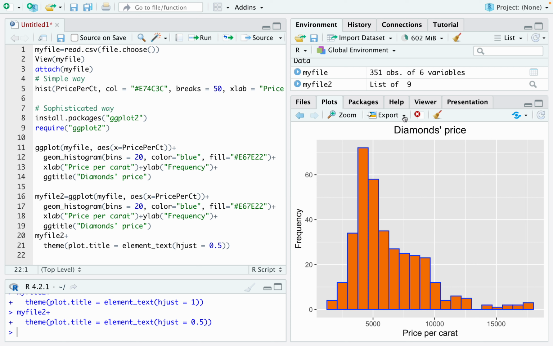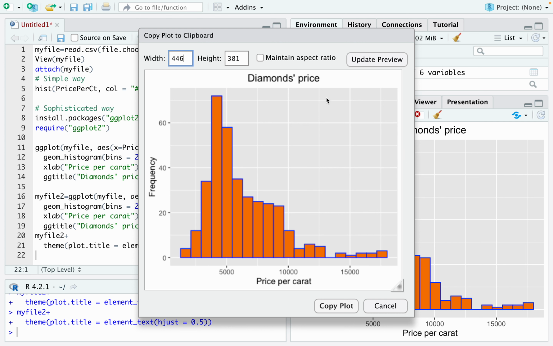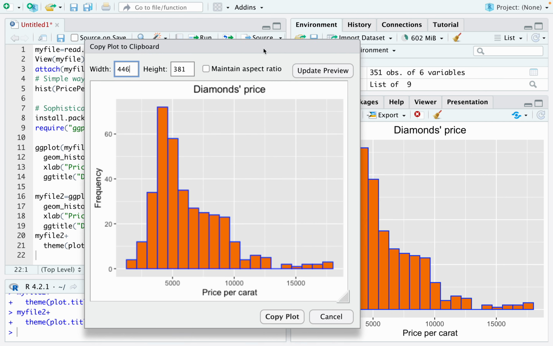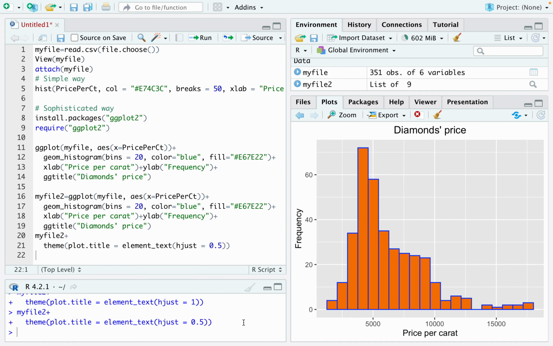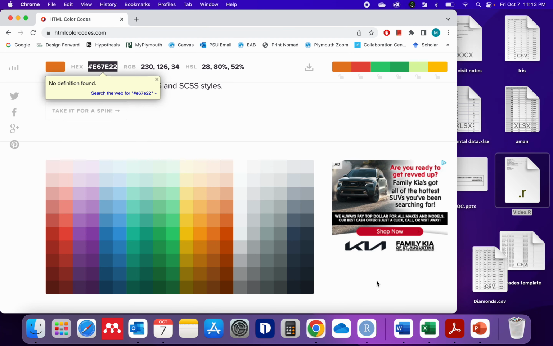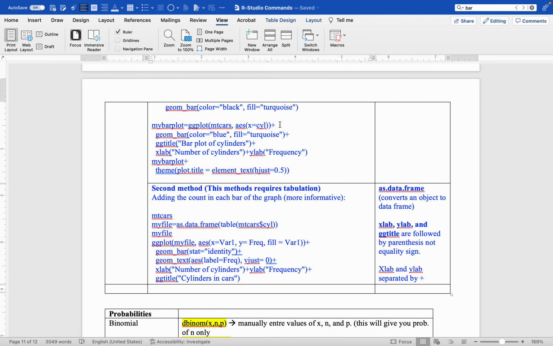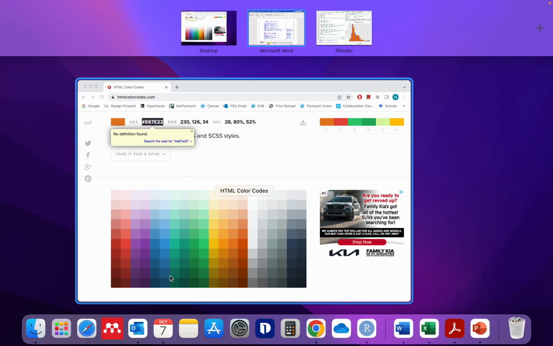And one last thing that we can do is that you can also copy it, click on export and then copy to clipboard. And now this has been copied, and you can click on copy plot, and if you go on Word, a new file, you can copy paste it there.